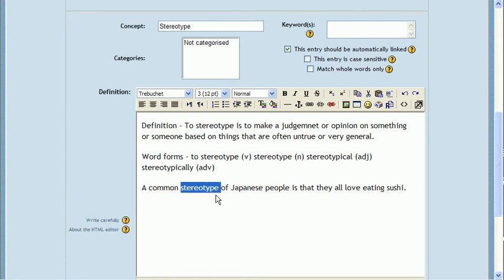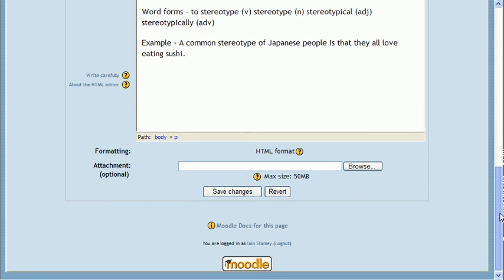In this situation, we've used a noun. Okay, so there's your example. We should put example beforehand. Okay, so we've got definition, word forms, example. Okay, spelling mistake up here. Alright, so we scroll down to the bottom and we click here, Save Changes.